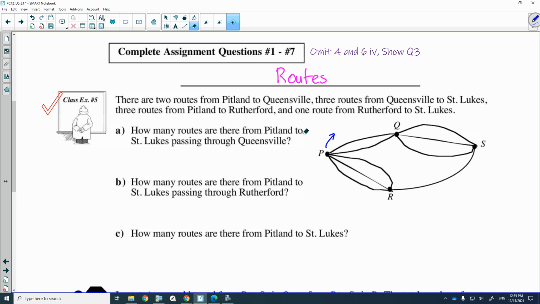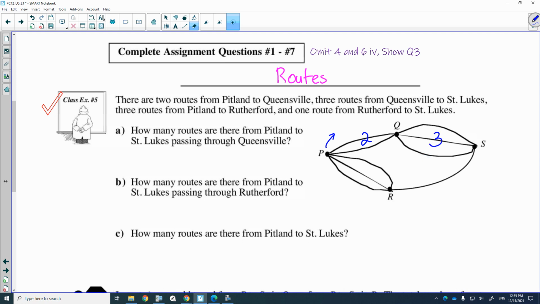So we're going to figure out the number of combinations that there would be if you go this direction. We're going to set it up like we set up the previous example, and there's stages. If I said how many different ways can you get from P to Q, the answer is 2. You could go that road, or you could go this bottom road. So there's 2 different ways to get to Q. Once you're at Q, how many different ways can you get to S? There's 3 different roads, so there's 3 different ways.